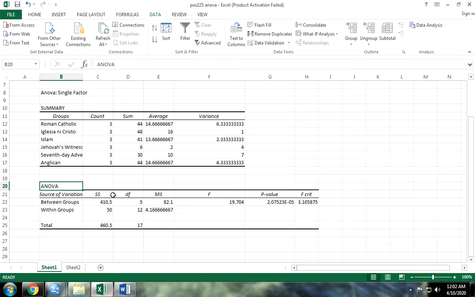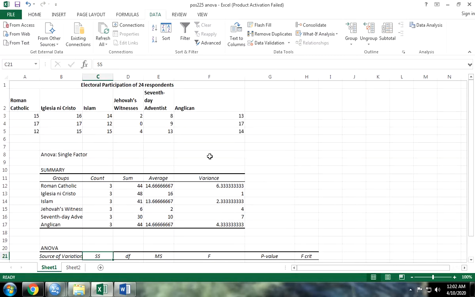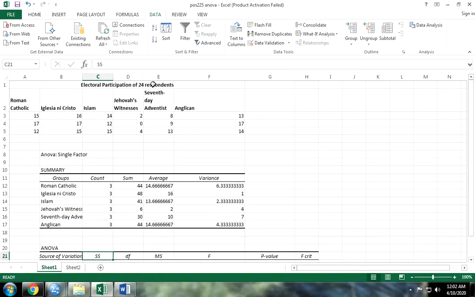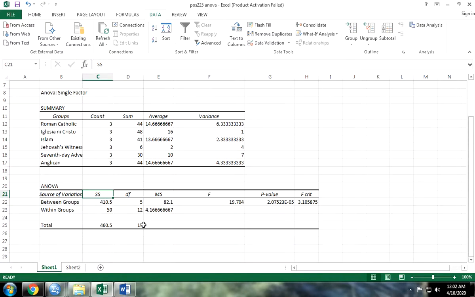Definition of terms na lang tayo. This is sums of square, degree of freedom. So, pag sinasabi natin degree of freedom, yung whole population minus certain numbers, usually n minus 1, n minus 2. So, ilang yung respondents natin? 24. So yun, no? Nakalimutan ko na sa ANOVA eh. Basta may computation yan eh. Then your mean square, hindi naman important ito, no? Now, paglabas ng data, ang kailangan natin tignan, itong tatlo.